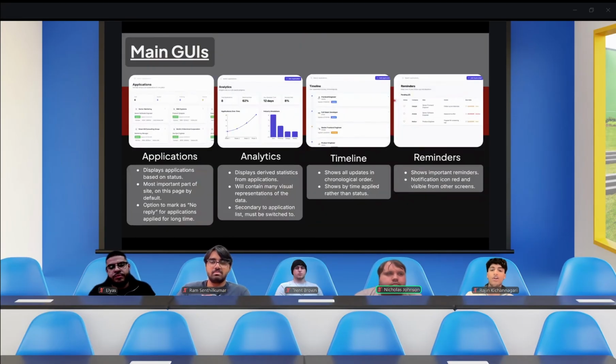So the goal of our application is to eliminate the manual data entry that usually plagues job seekers. And so instead of the user adding applications by themselves, the system populates the dashboard automatically as the backend bots complete submissions. And so here are the different interfaces of our application. We'll now go more into depth with them in the next slides.